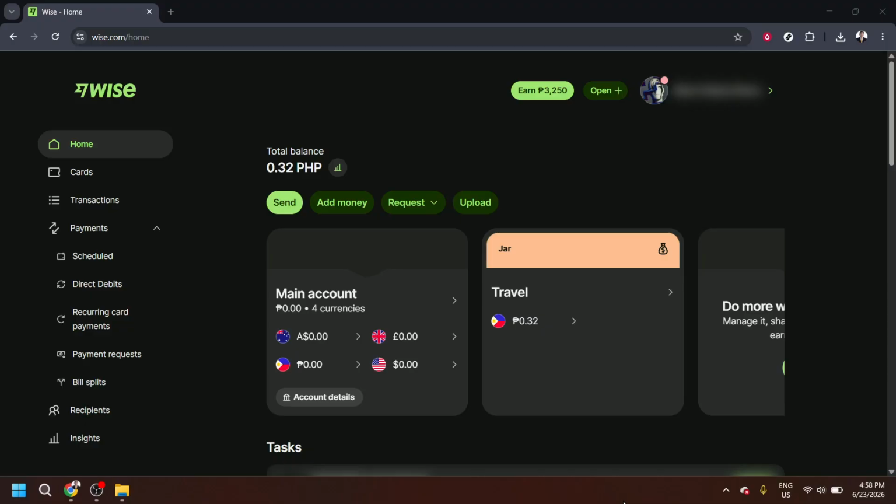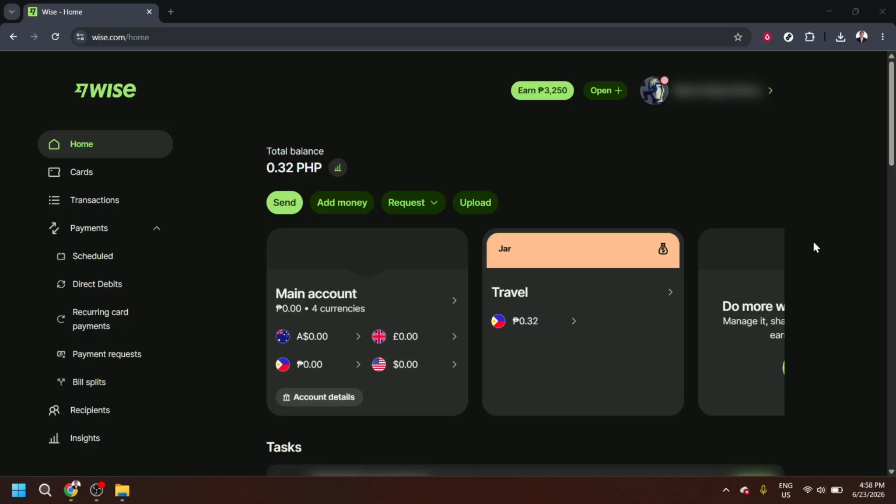First, you're going to log into your Wise account. Then we'll walk through these steps together to get your referral link posted directly to Facebook. No fluff, just the exact buttons to click. Start by clicking your profile icon. You'll usually find this in the top right corner of your screen. It might be a circle with your initials or a small picture of you. Just click that and it will open up your account menu.